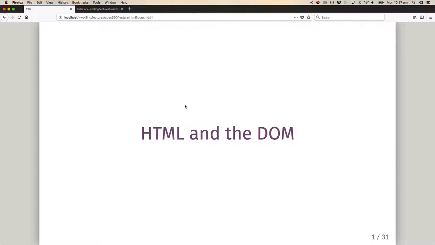So we'll go relatively quickly, and we're not going to go into all of the tags in HTML, and we're not going to go into all of the different methods that are available on the Document Object Model API. We'll introduce what it is, show it in a little bit of action, but I figure that if you want to see the detail of what all of the tags and methods available are, well, that's an API reference, that's not a video.